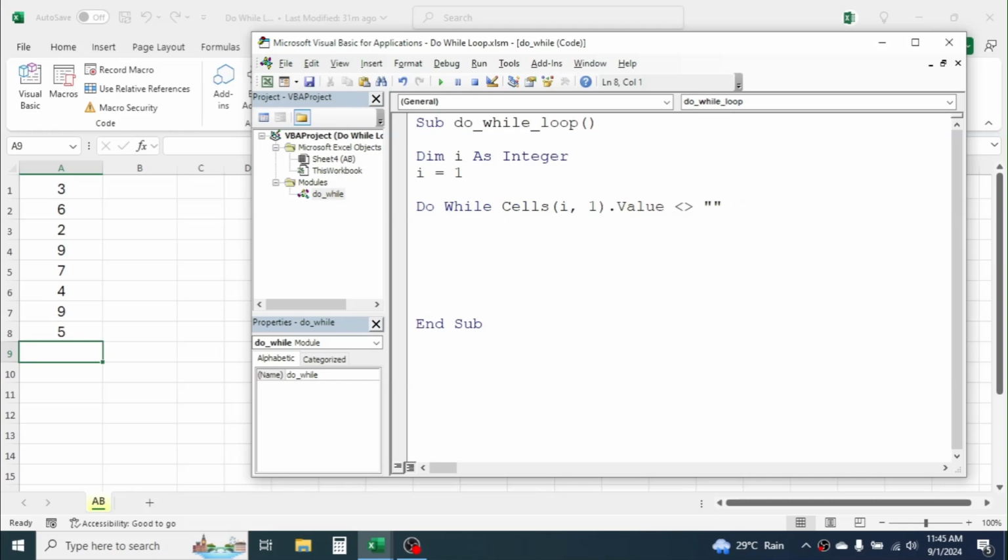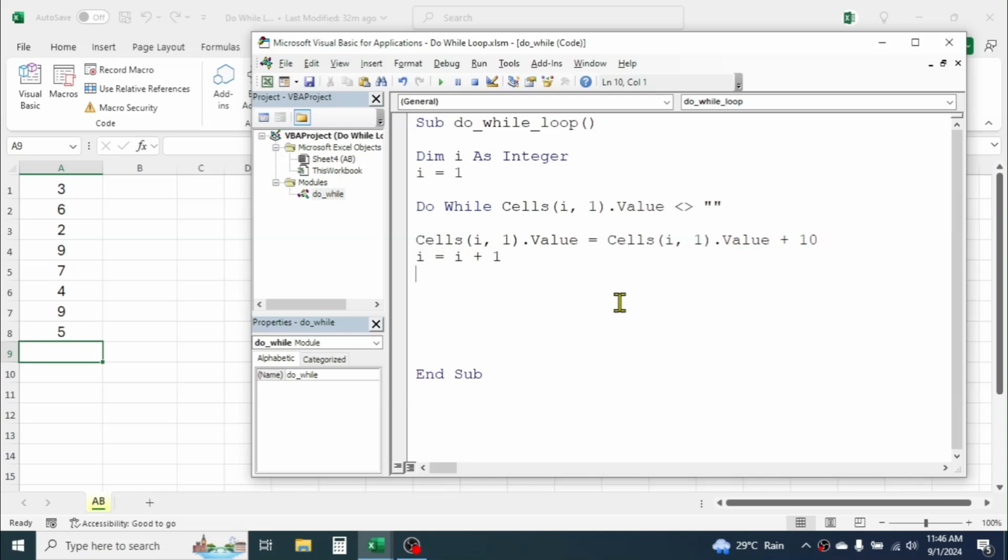To add 10 with cell values, write this code. This code will go in the first cell and add 10 with it. Now, after the first execution completes, for the second execution, we have to increase the value of I by 1, because it should go to check second cell, that is A2. For this, let's increase the value of I by 1 by writing this code: I = I + 1. This will increase the row number by 1 after every iteration of the code.